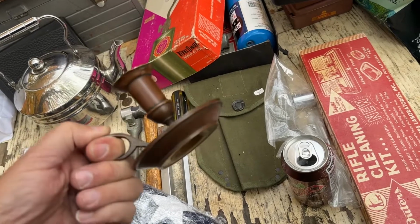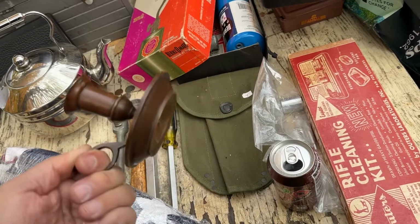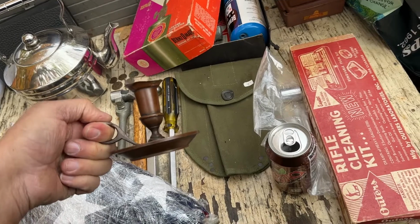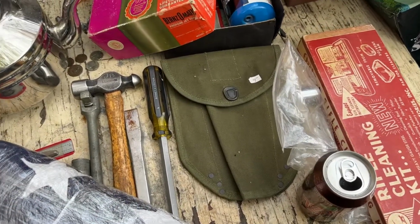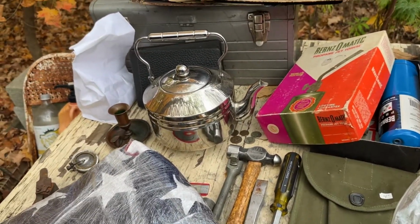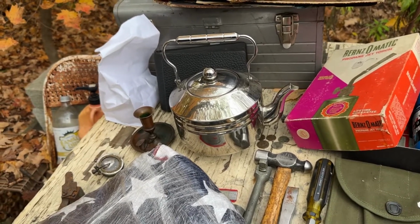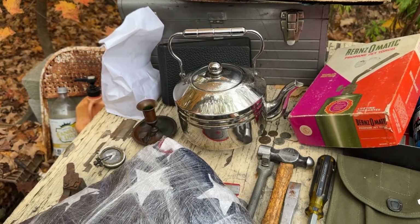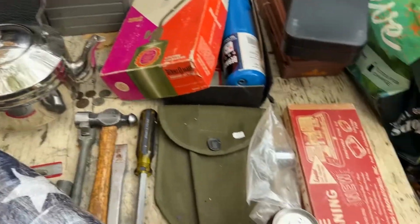This thing's like 1.5 pounds easily. I paid $4 for this, and there's probably that much in metal there. It was very well made. Not really something I collect, but it was nice, and I was standing there and said, oh, I'll take it. A little buggered at the top there, but I can straighten that out. Teapot. A heavy stainless teapot. Because for some reason, every single fall, I go look for my teapot in the shop, and it's gone. Nobody has a clue where it went, but it's gone. So I had to buy one. That was $3. And it's very well made, so it's definitely worth that.